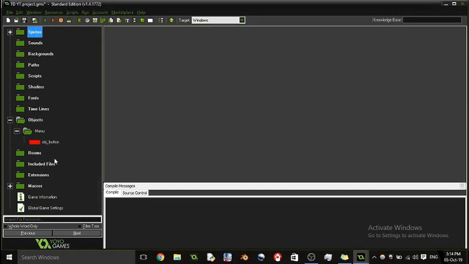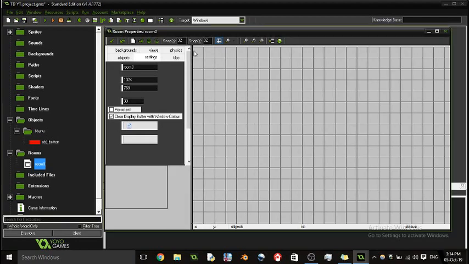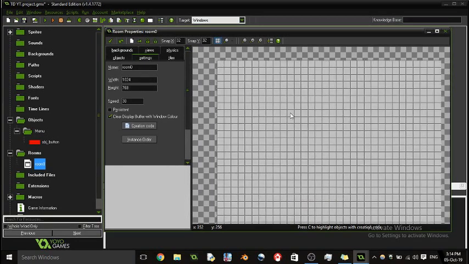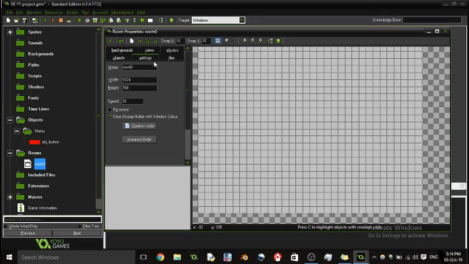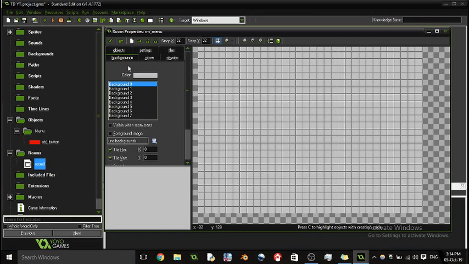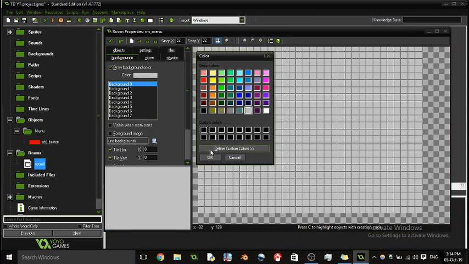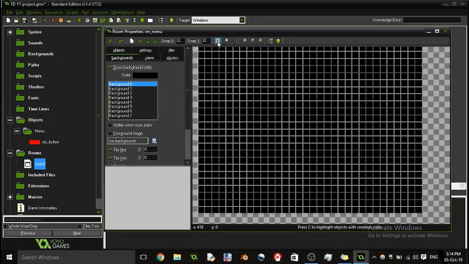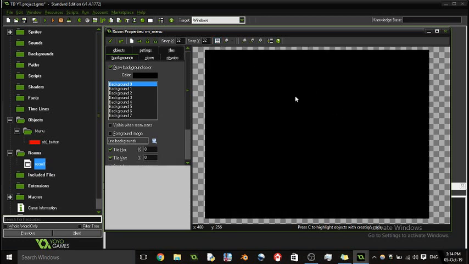What we are gonna do next, we are gonna create a room. Create room. This is the room where our game mostly happens. Name will be rm menu. Width and height, I think we should leave it that. Speed 60. And background, let's make it black, because I'm gonna close the grid.